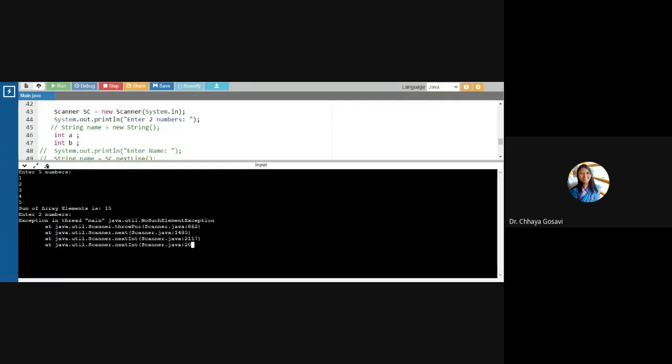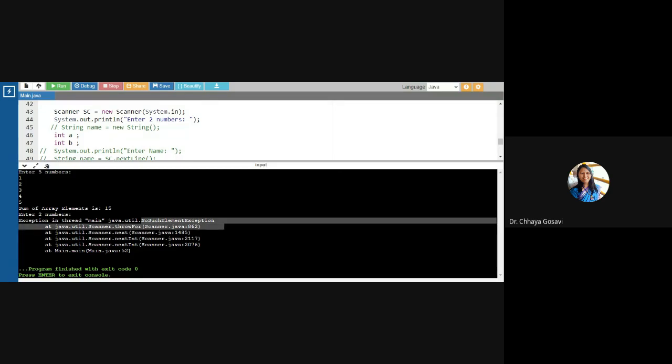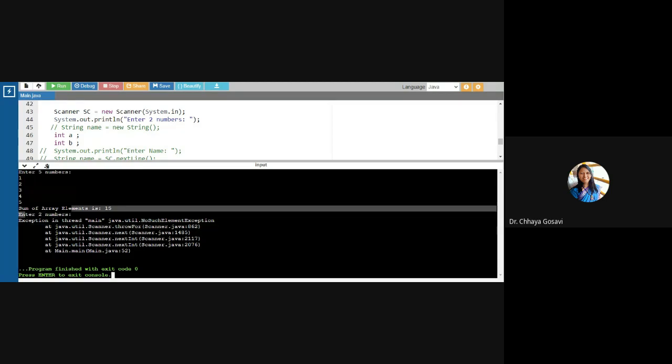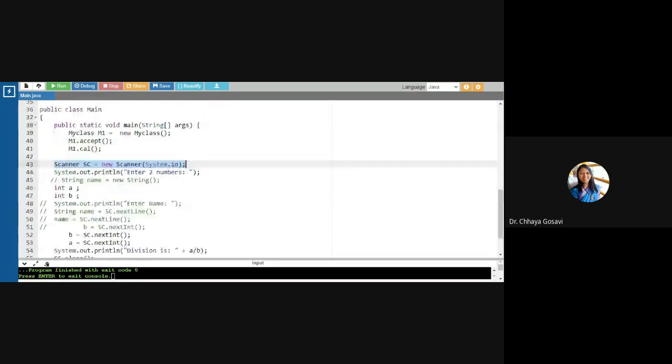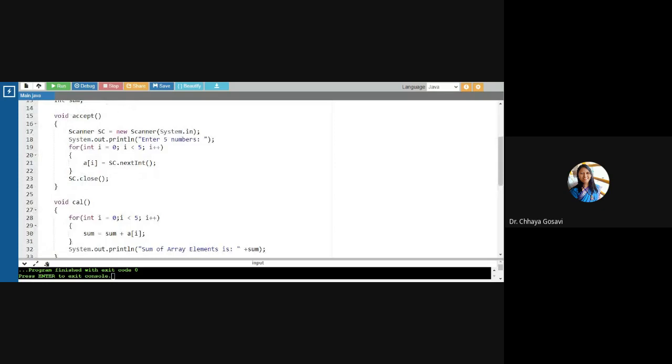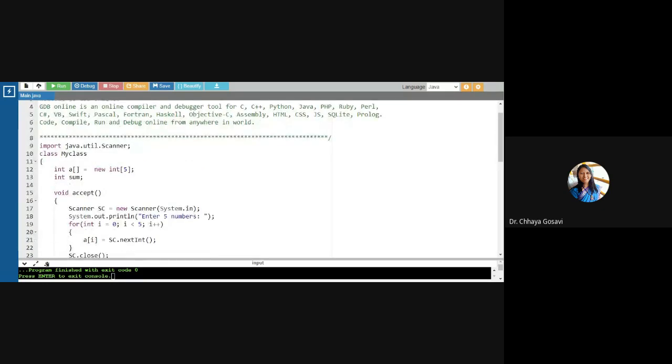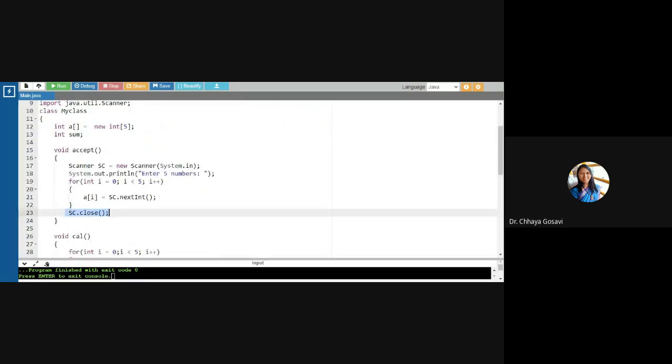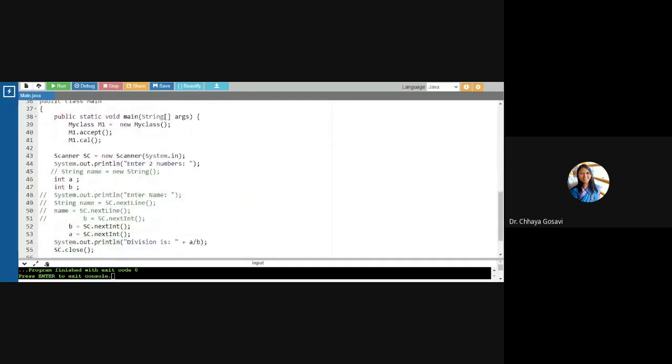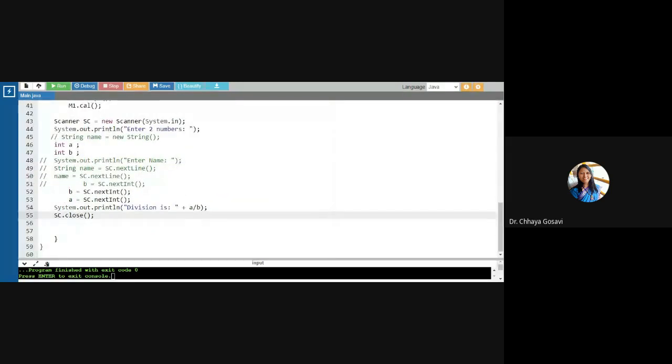And we have closed that Scanner object. So we are getting this error because we have closed that Scanner object here. Enter two numbers, and we are not able to enter these two numbers. Again, it will give a problem while opening this object. So that's what I want to tell you. Whenever you are creating Scanner objects more than once, don't close it immediately. If you want, you can close it at the end. Otherwise, there will be such errors. Or no need to close, you can ignore that warning.